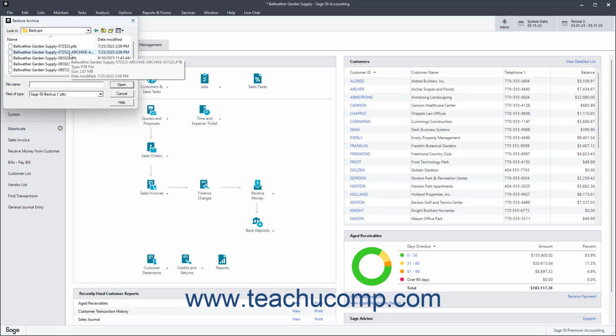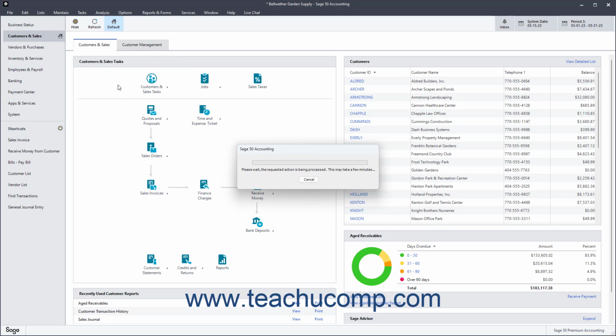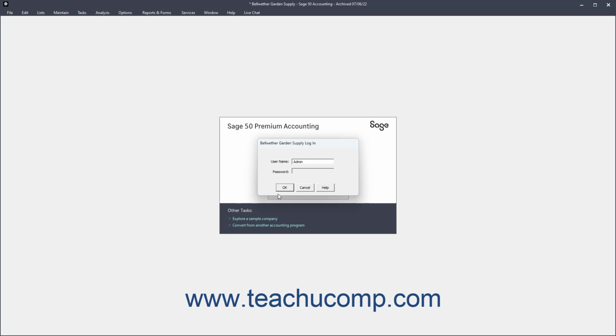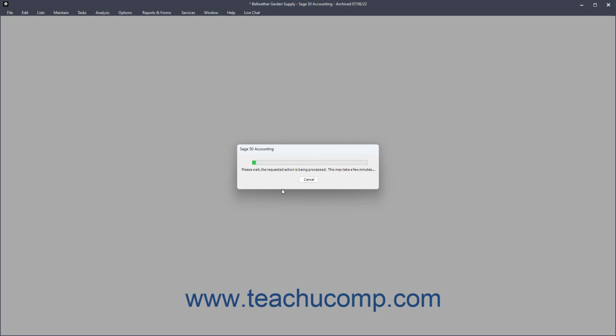Then click the archive backup file to select it. Then click the Open button in this dialog box to restore the selected archive copy from the backup file to its original location. The selected archive copy of the company file is then opened within Sage 50 for use.